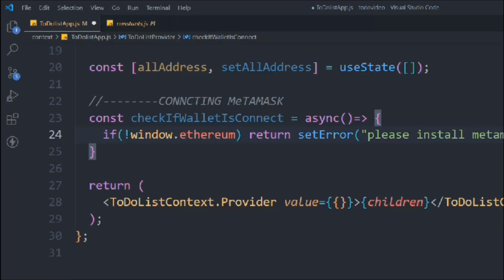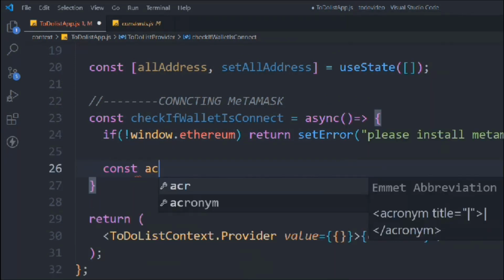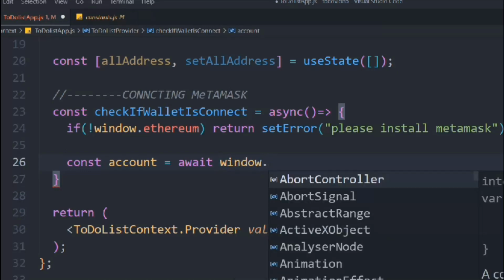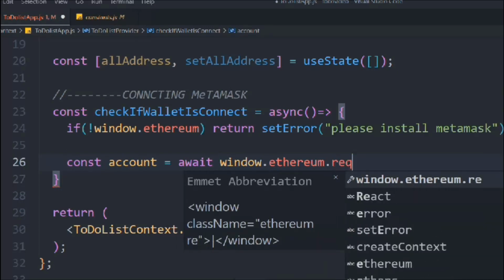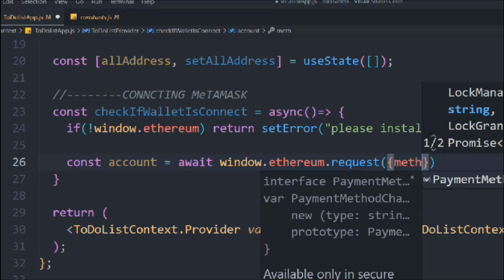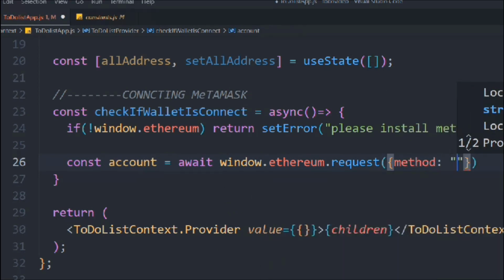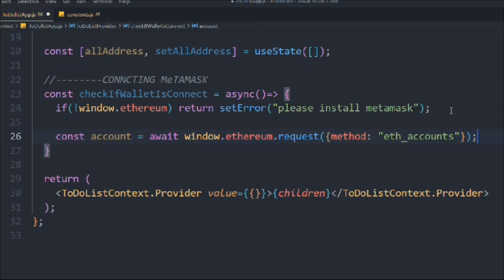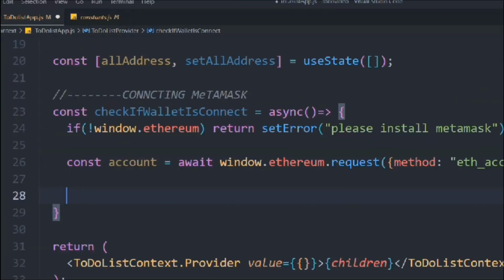So if the user has a MetaMask account, then we have to get the very first account. So we have to call await window.ethereum.request, and we have to use the method, which is eth_accounts. Okay, so this will give us the accounts, and we have to get the length of the accounts. If it has at least one account, then we have to get the first account.